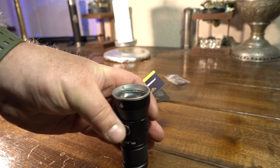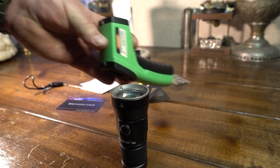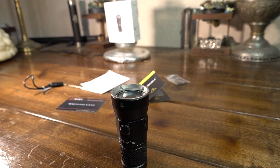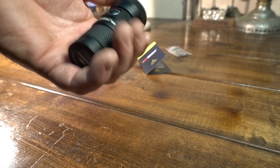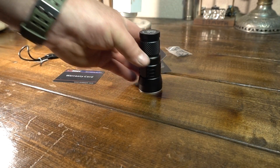I've done a lot of testing outside on this. I used my temp gun and my lux meter, and that surprised the living heck out of me — you'll see. Rated throw is 562 meters; let's just say it did better than that. This little light is unreal. I really like it — let's just get out there right now and get rolling.